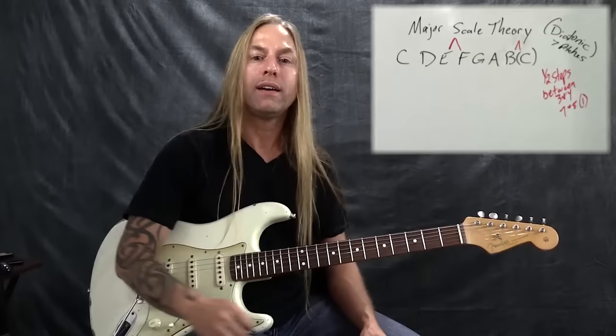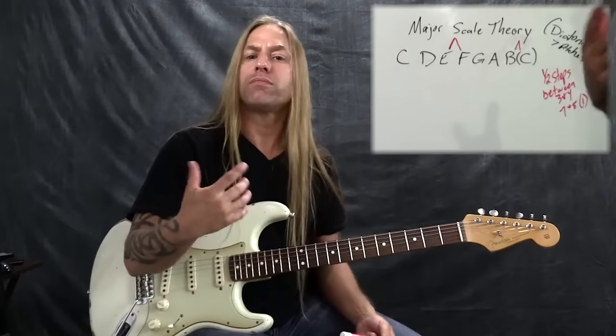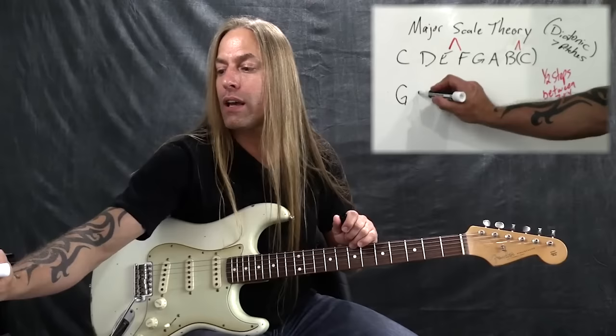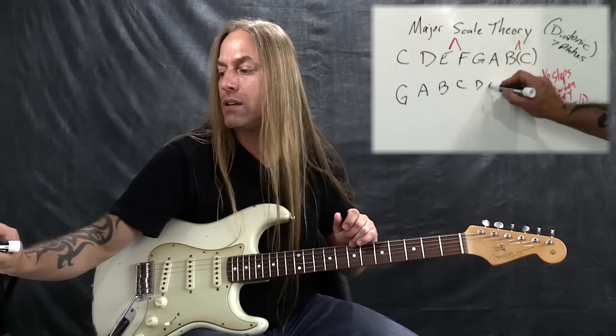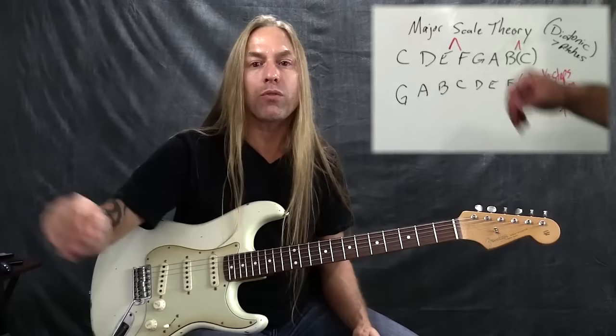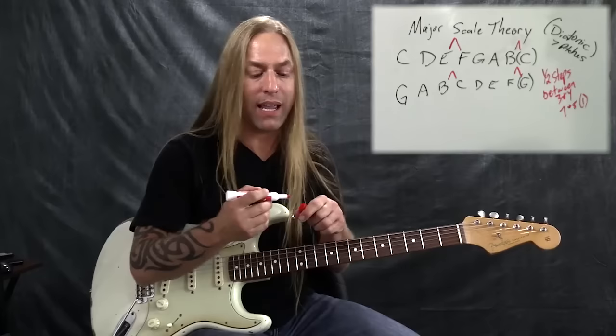This scale is our catalyst — the one scale with no sharps, no flats. It's pure. Now, suppose you have to be in a different key, like the key of G. We would just write down G, A, B, C, D, E, F, and G. In order for this to sound like do, re, mi, fa, sol, la, ti, do, it has to mirror the key of C. Its half steps have to be between three and four, and seven and eight. If they're any different, it will no longer sound like do, re, mi.